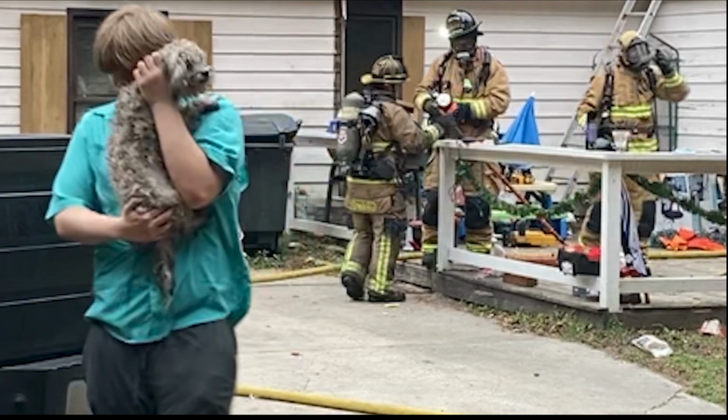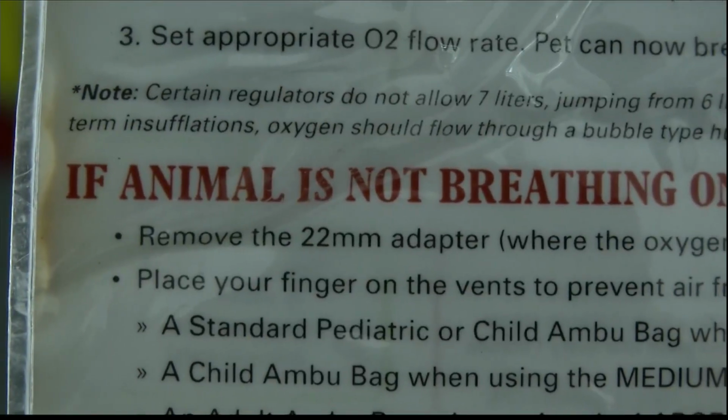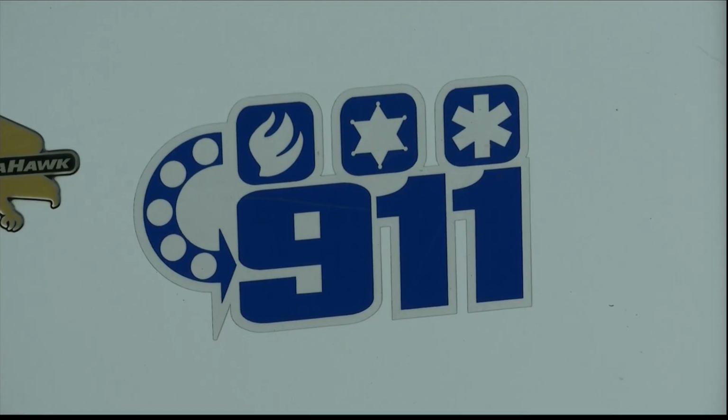If you can grab your pets on the way out of the house if there's a fire, by all means grab them and get out. But if the animals run and hide, get out of the house. If you're not on the front lawn to tell us where those animals are and where we can start looking for them, we're running behind the clock. And if you go in the house and stay in the house and become a victim yourself, you're actually doing more harm to the very animals that you were trying to save. Andrew Davis, WSAV News 3, on your side.